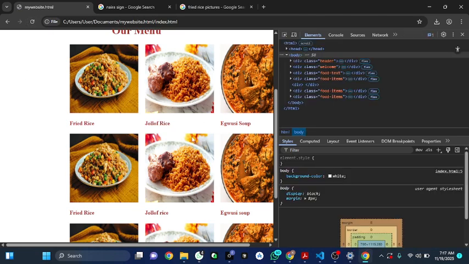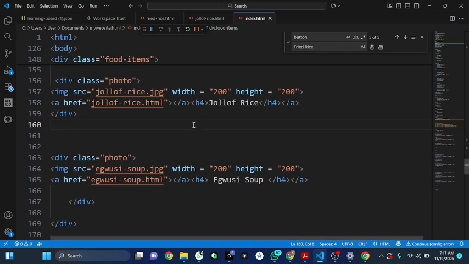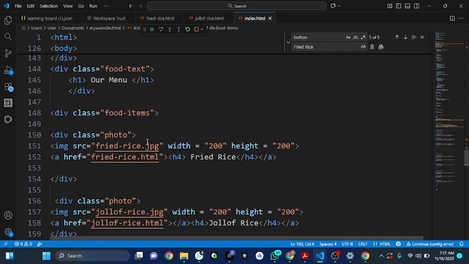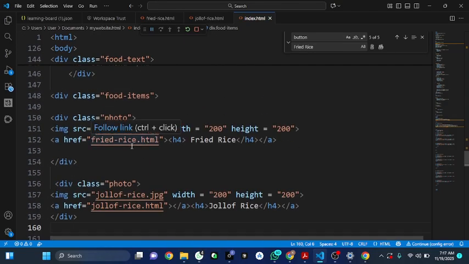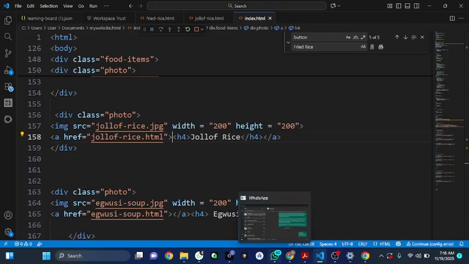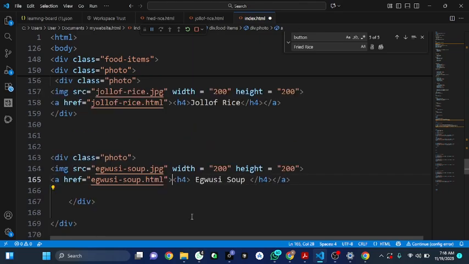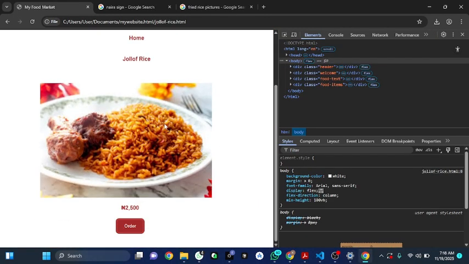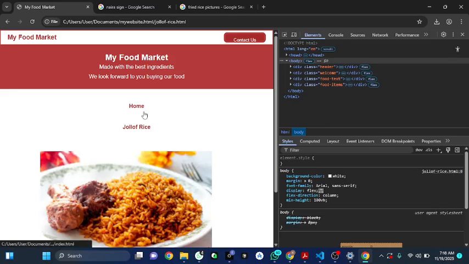We're going to refresh it and click on jollof rice. Okay, it's not working. We've not saved it, have we? Have we saved it? Let's be sure we're doing it on the first page. Good. Fried rice, jollof rice, right? Let's be sure we're doing it correctly. Okay, something is wrong here. We didn't name it properly. Good. So now it will work. So if you touch it, it's going to show a link. Touch it. Good. You can see our work is working, isn't it? It's working. It's working.